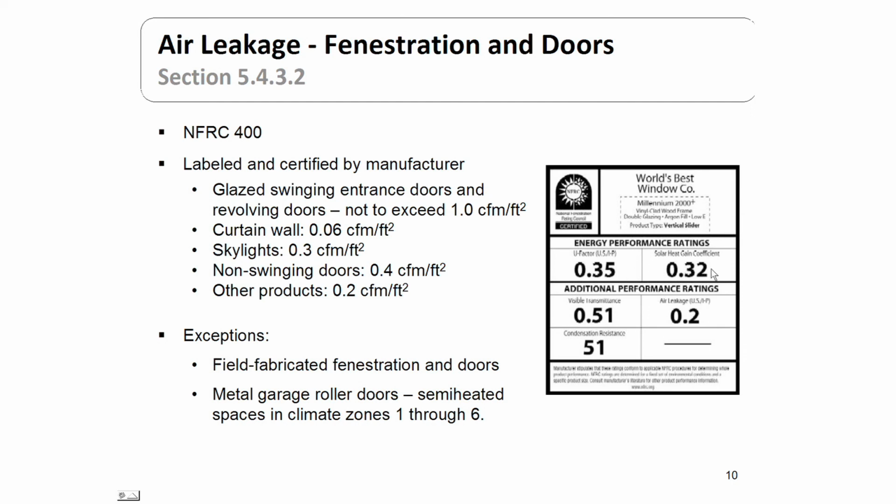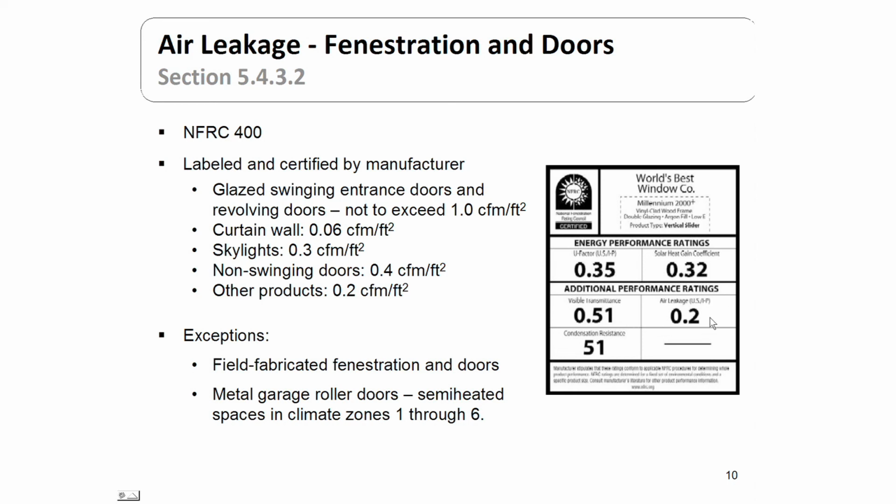And the next number is the solar heat gain coefficient. That's the fraction of solar heat that actually gets through the window. This number here, 0.51, is the amount of daylight transmissivity. They call it visible transmittance. So you want this visible transmittance to be actually greater than the thermal transmittance. That way the window is not a detriment for heat gain, heat loss, but it's a benefit from the daylighting viewpoint. That is admitting of outdoor daylight.